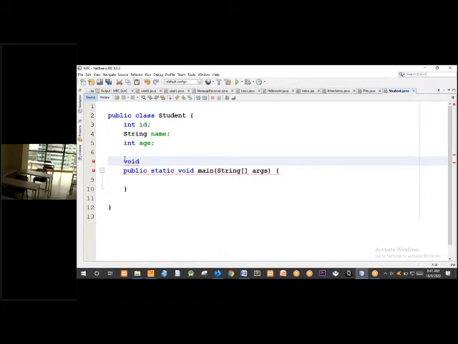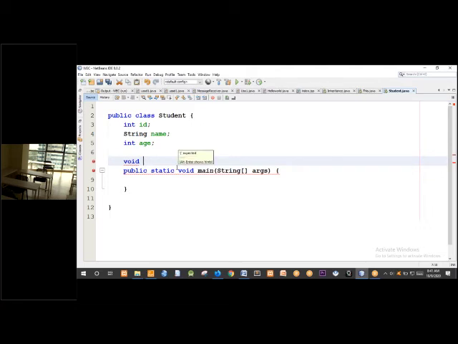We have ID, we have name, we have age. So now in the main function, we need to create an object of type Student.